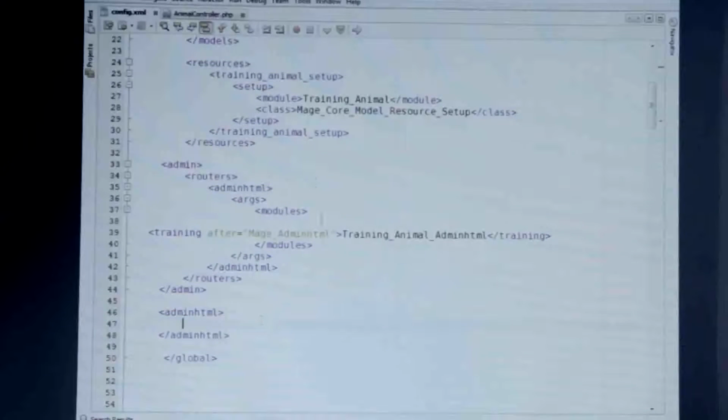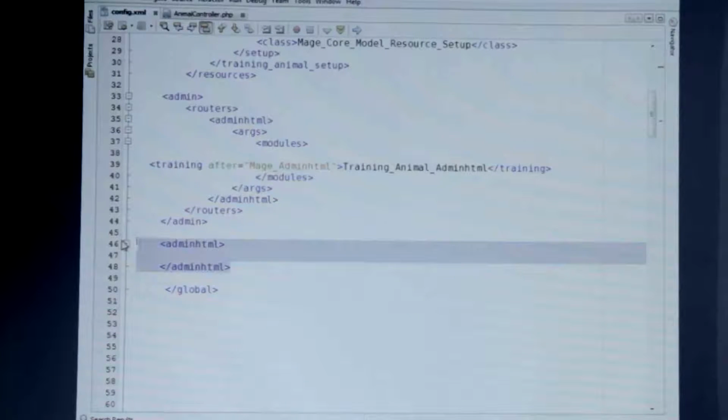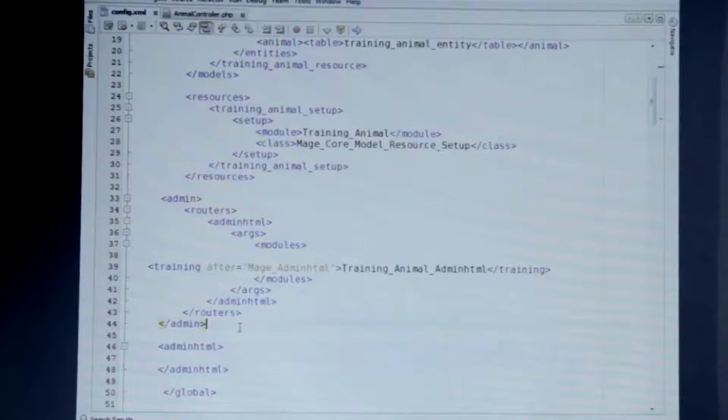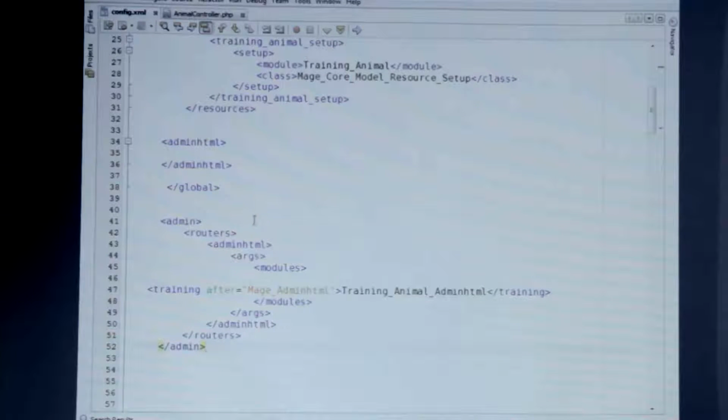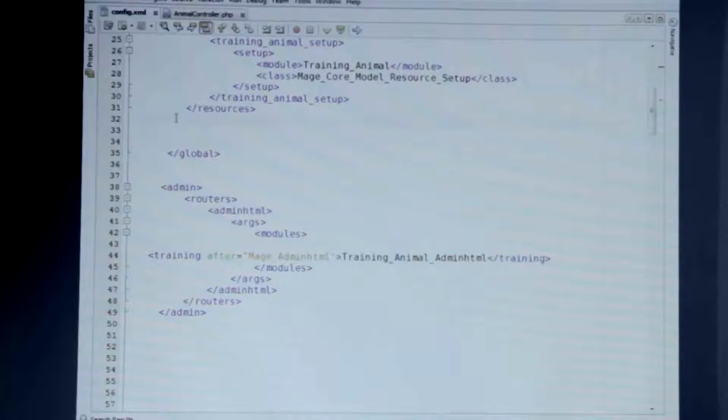And just as we had with, oops, that doesn't go there. Oh, wait a minute. Oh, you guys didn't correct me. That doesn't go in global. That goes under config, as is the case with Adminhtml.